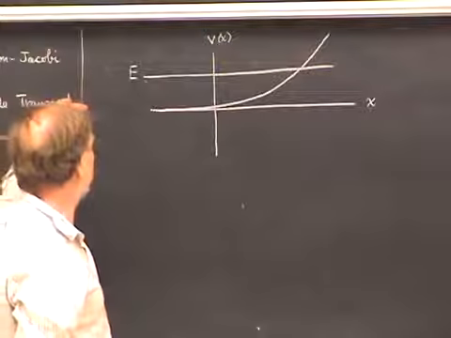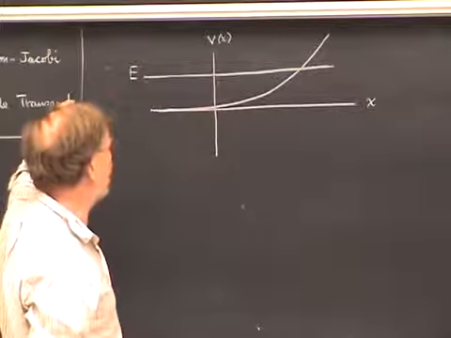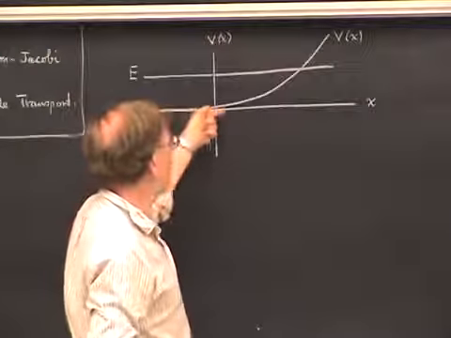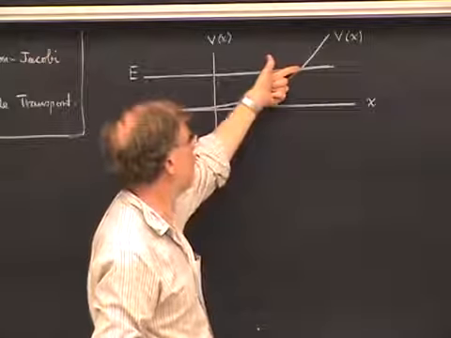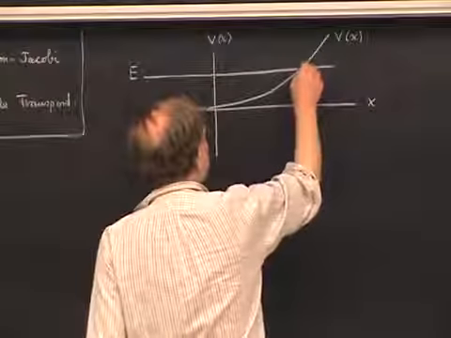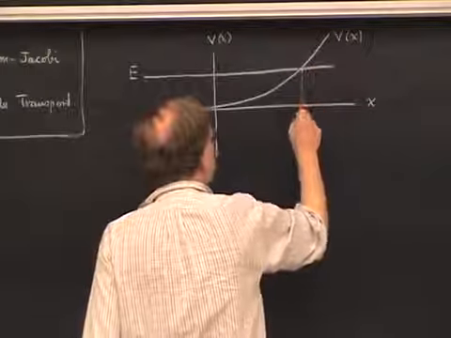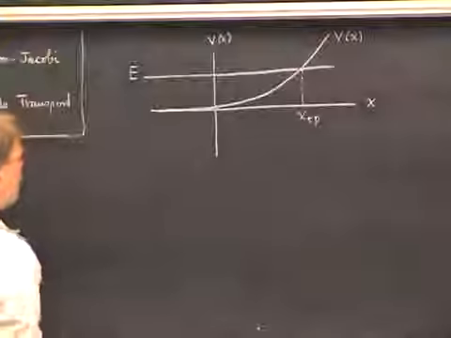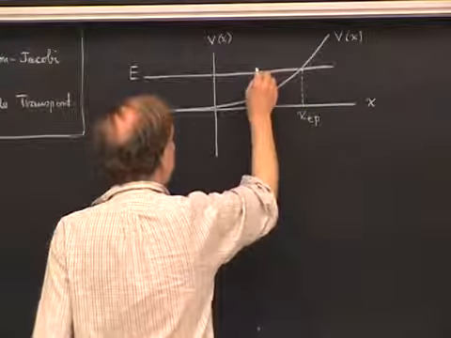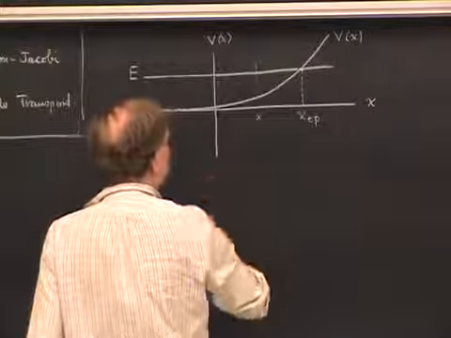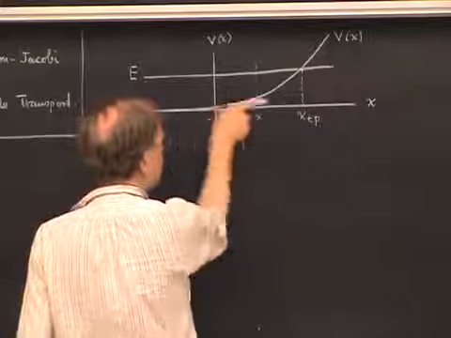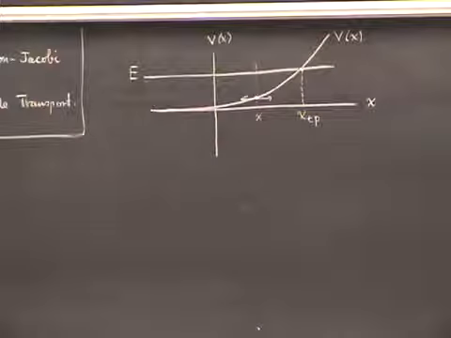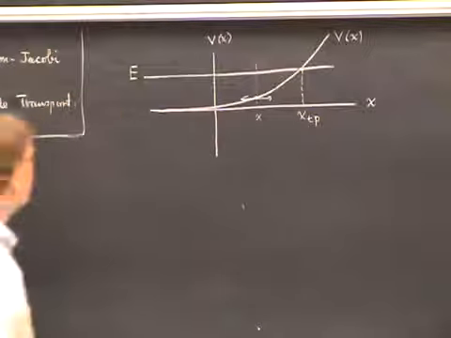Now, classically, a particle coming in from negative x would originally be a free particle because the potential is 0. This is the V of x curve here. But as it comes in, it starts to feel the potential and slows down, and it comes to a standstill when the kinetic energy is 0, which is right here. This is the classical turning point, which I'll call xtp. And then, of course, it reverses and comes back. If I take some typical x value here like this, then you can see the particle passes this point x twice, once going in the forward direction and once going in the backward direction. And the magnitude of the velocity, of course, is the same in both cases, but the sign is changed, going back and forth.